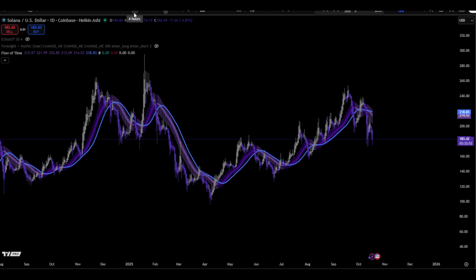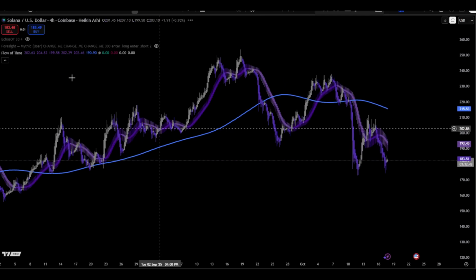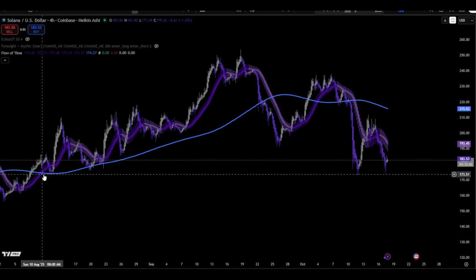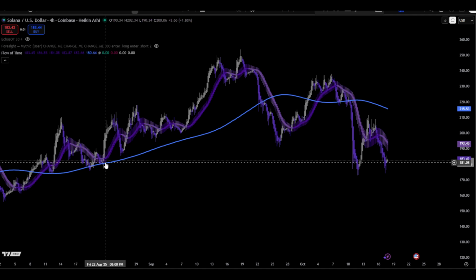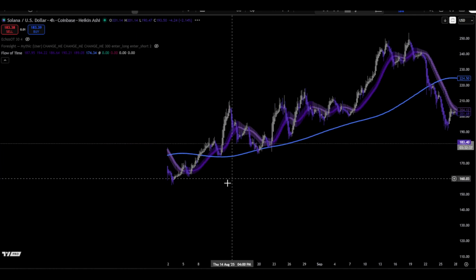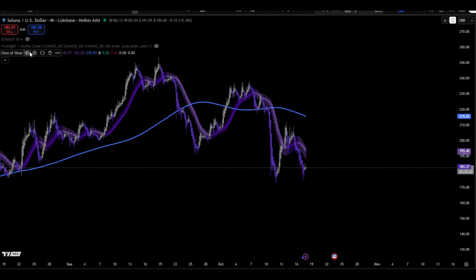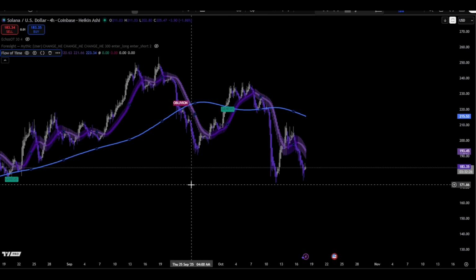Now here's a really cool feature that we can layer in, and this is where things really take off for the Flow of Time. You can see very clearly here that there are points of support that you can long, or that you could short as well if we were in more of a longer downtrend. So one of the features here are a couple of signals that we've built in. And these are signals that you can set up as alerts, so you don't have to watch this all the time.